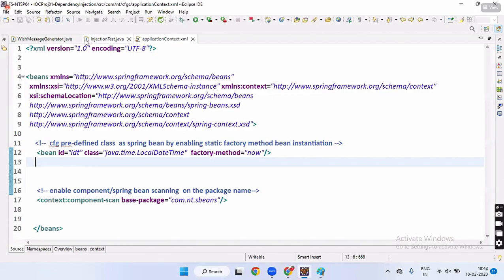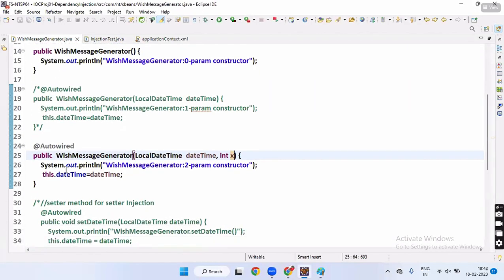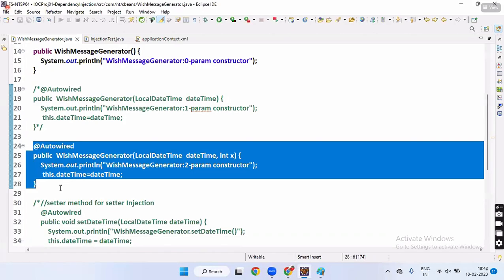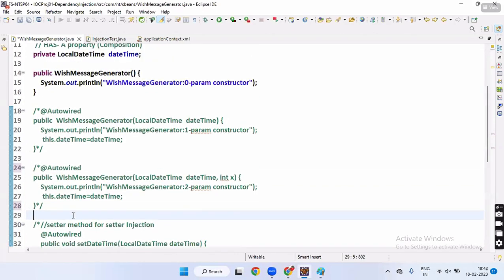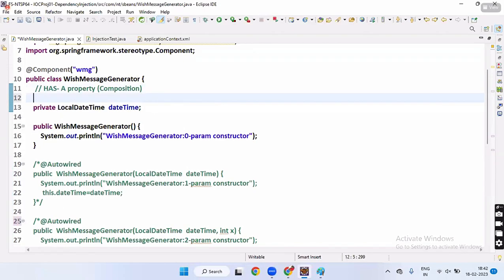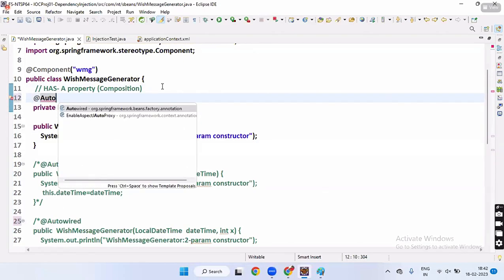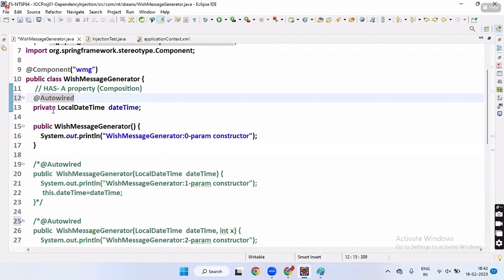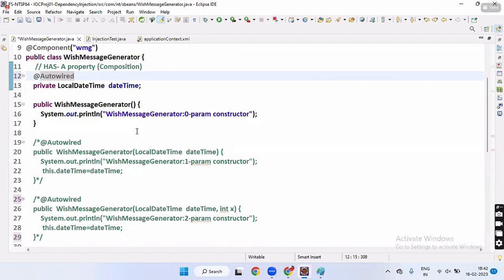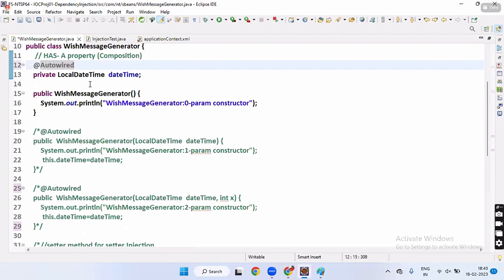Okay, so now let's see, guys. I'm commenting the constructors. I commented the setter method. Now I'm going for @Autowired. And this is easy, boss. Why is it easy? Can you guess? No need of writing a constructor separately or a setter method separately. Anyhow, we have to take it as a property. Just writing @Autowired on the top of the property is a very easy process, or not? No need of taking any separate thing.